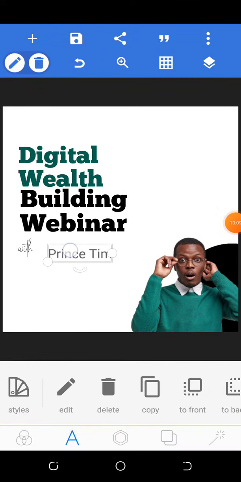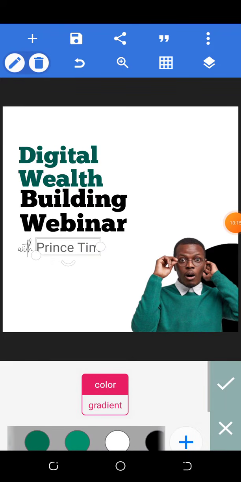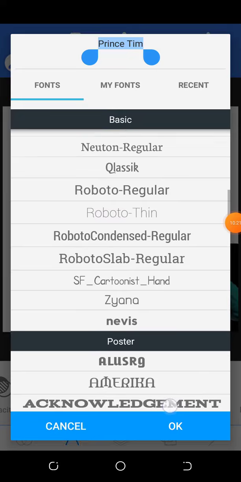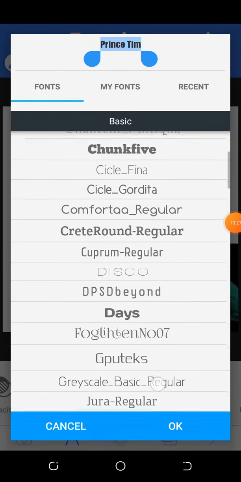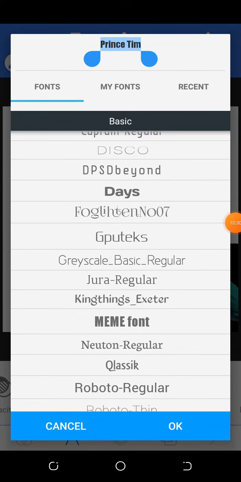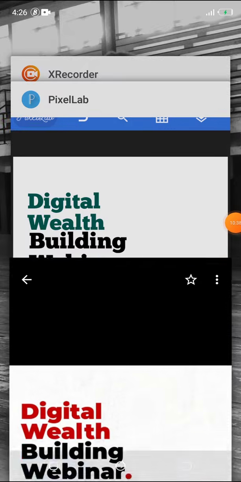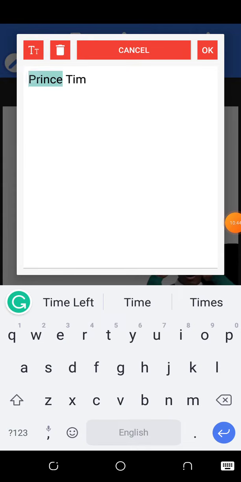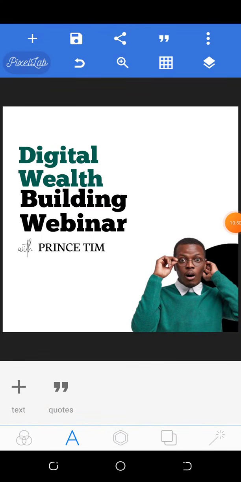Click OK. Let's make this dark, that is black rather. Let's change the font size to this. Trying to look for the perfect font size. Okay, I think this is not bad. Okay, it was in capital letters. Let's make ours in capital letters as well.